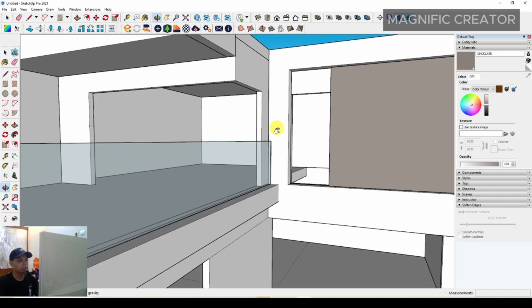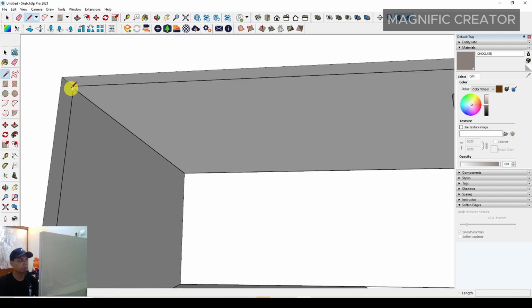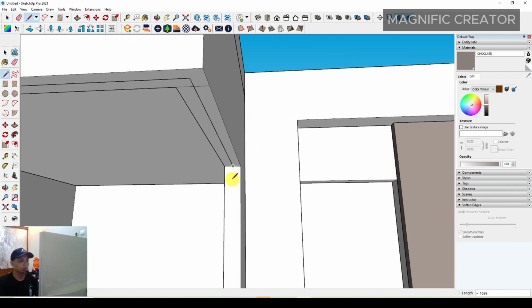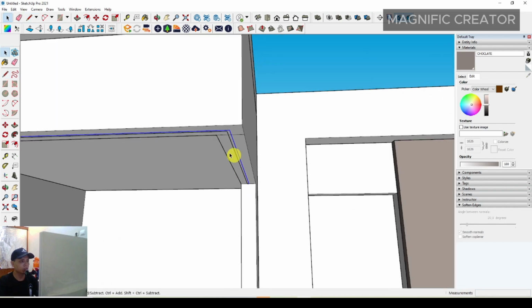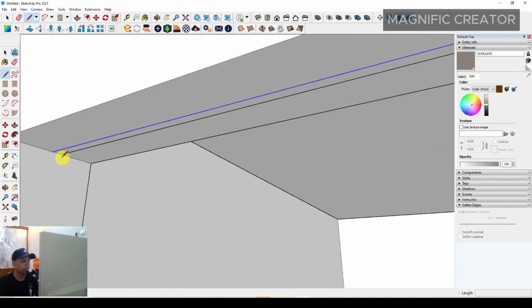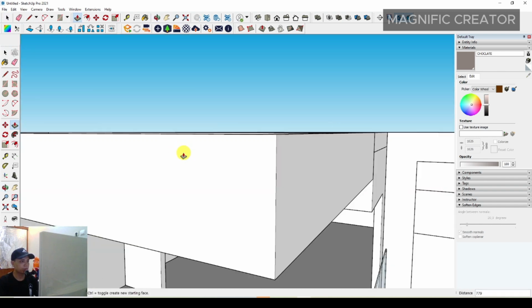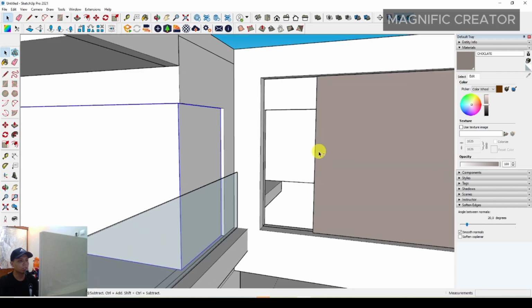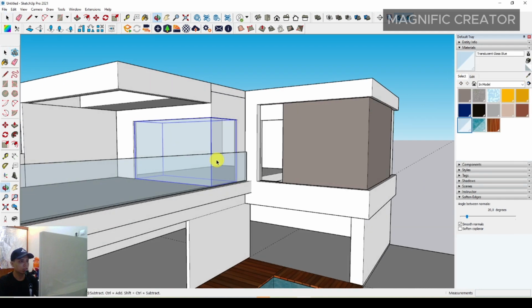Okay, then you can make a line path to make a glass door, that cornering door and window from the glass right here. Just push it down. Okay, and just make it a group and just make it transparent. Okay.